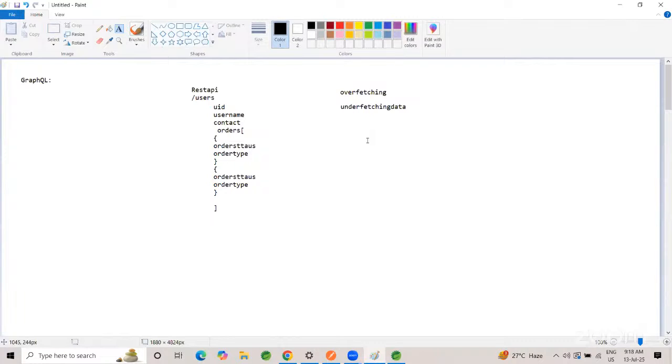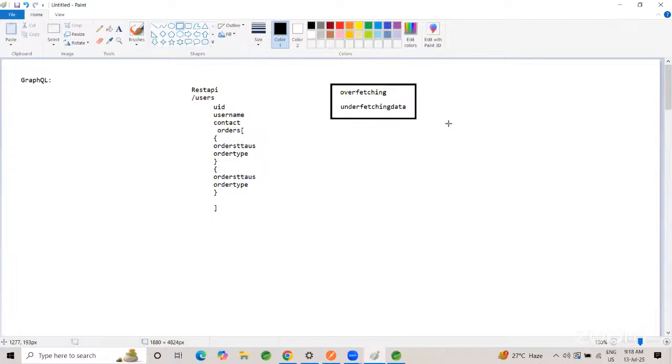To solve this problem, the main intention of GraphQL is to solve overfetching or underfetching of data. So this GraphQL was introduced. In a REST API, we have a problem called overfetching or underfetching. When our clients are growing, you are going to have overfetching. When our clients are fewer, you are going to expect less, you are going to have underfetching of data. So to solve this overfetching and underfetching, GraphQL is introduced.